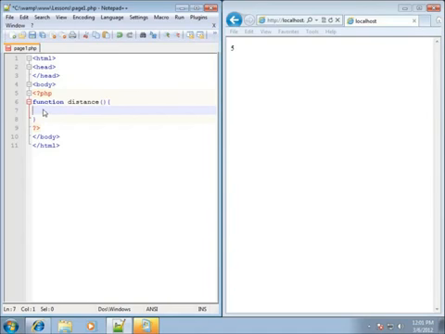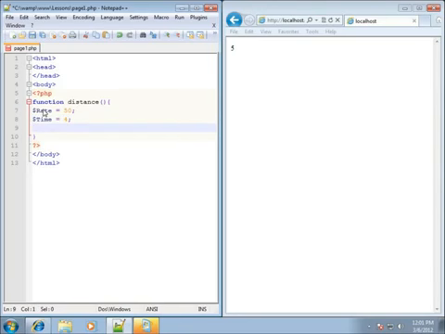Let's go ahead and type in two different variables for this function. I'm going to call this one $rate. We'll set that equal to, let's just say, 50. And then I've got $time. We'll set that equal to 4. This is just going to be a simple function where the distance is going to equal the rate times the time, and then it's going to give us the distance, whatever our rate and time is.